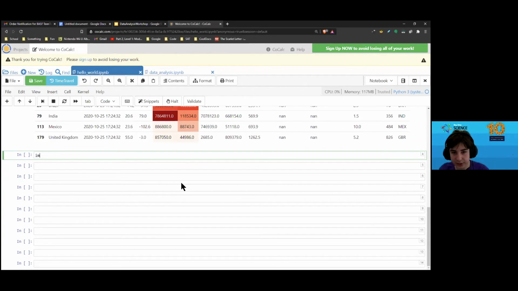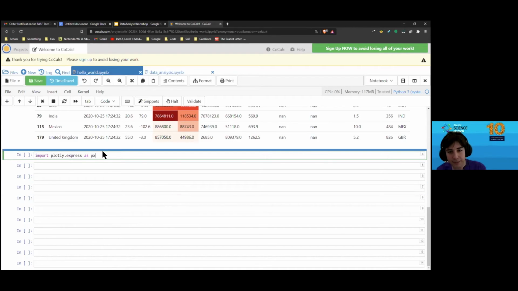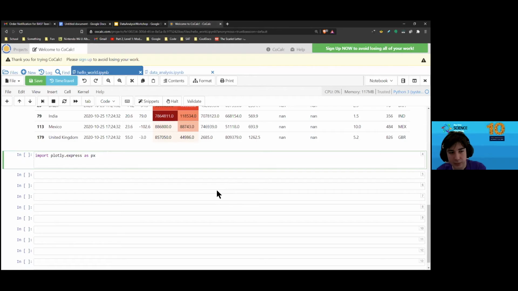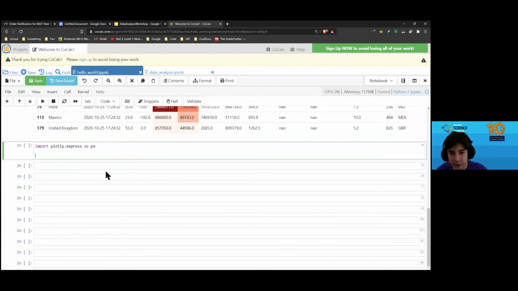And we're going to do import plotly.express as px. And then to make the plot, we need to create a new figure, and I'm going to call it fig equals px.scatter.